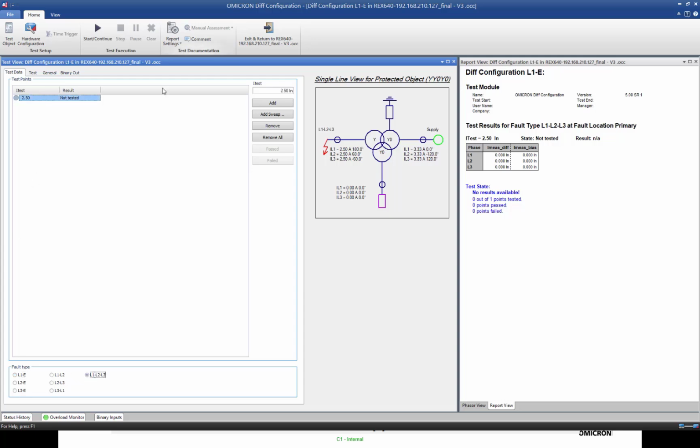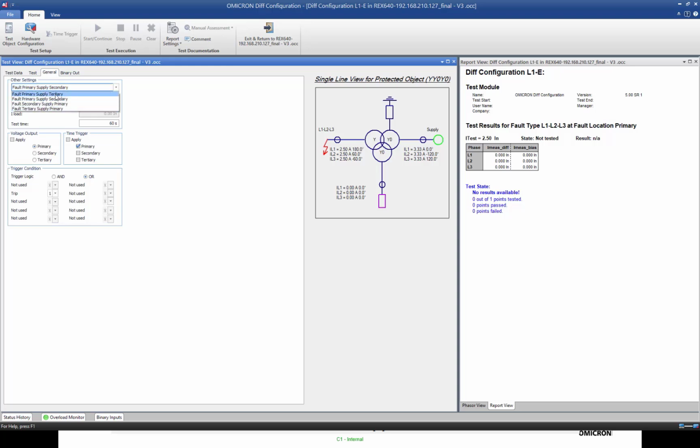For example, I will select here 3 line. As you can see, here are the primary values and secondary values, and here is the external fault. This external fault is on the high side, the primary side. You see, this is the fault here in the primary side, and the supply is coming from the secondary side to supply this fault current. But I can change it so the fault is on the secondary and the supply is the primary. Here the fault now is external, yes, but on the secondary side, and the supply is coming from primary.